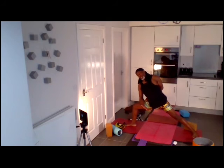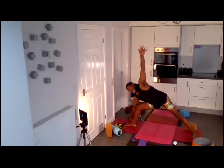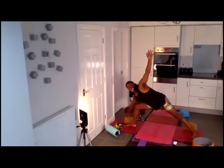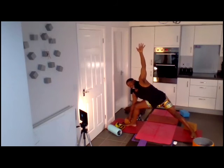And exhale, release. Place your right hand to the floor, outside of your right foot, and you're reaching your left arm up for extended warrior. You can place your right hand onto the block as you stretch up. Press into your right leg, breathing and lengthening the ribs by your right hip. And exhale, opening up as you reach your left fingertips to the sky.